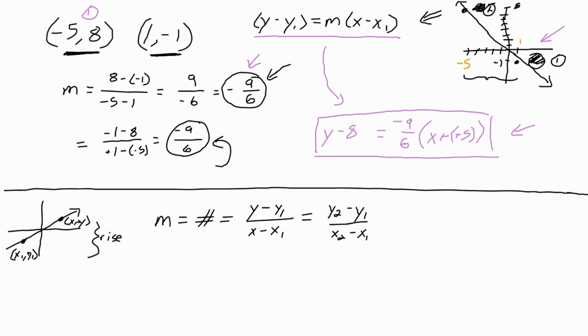I'll leave this one as a little bit of a fun riddle for you all to play around with. We've already found out why the slopes are the same. Try typing in the numbers, and you're going to see that they look different. But if you go through the process of simplifying it out and getting rid of some of those parentheses, they're all going to turn out to be the exact same thing. Because the story literally says, if I start at a point and I go up a certain amount and over a certain amount in a common ratio, then I always end up on my line. And if I go backwards, I will always still end up on my line. So it doesn't actually matter.